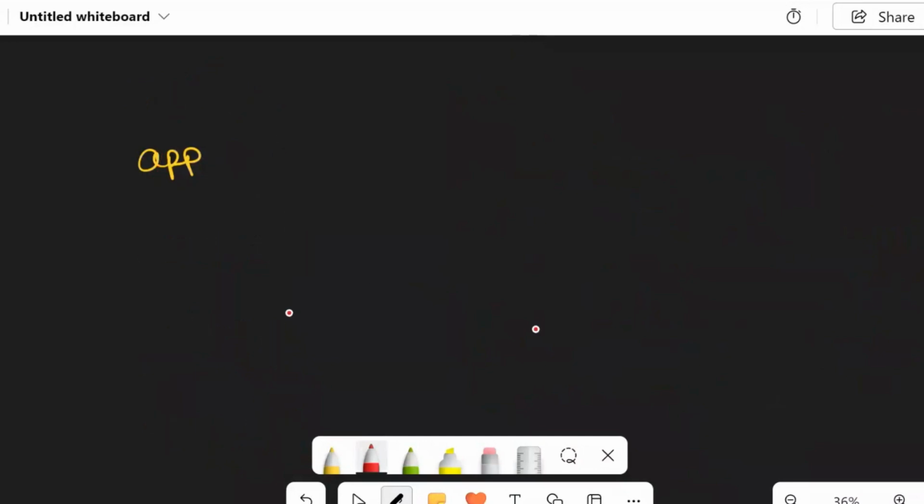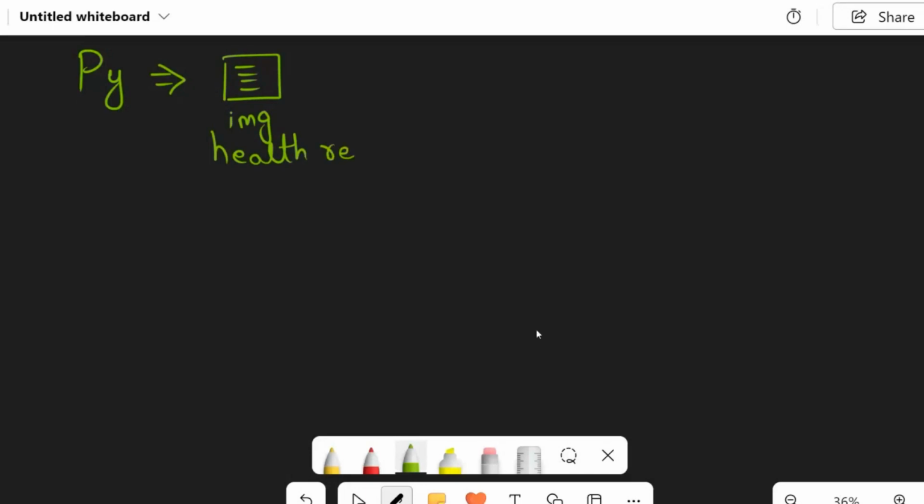So I'm just going to give you one simple example, so that we understand why we divide it like this. And then we're going to apply that to an example that we'll work on. Let's think about this. Let's say you have a Python code in the backend to perform the following operation. The moment you provide an image of, let's say, your health record, the purpose of this Python file is to take that health record and then store it within the database so that it has access to it.